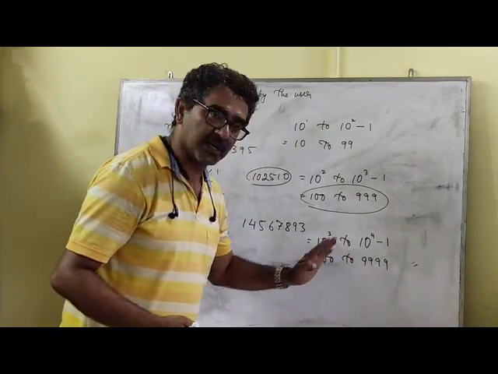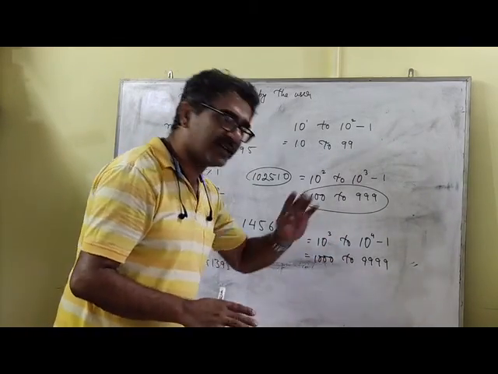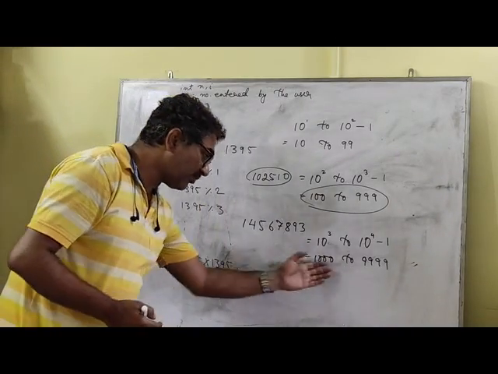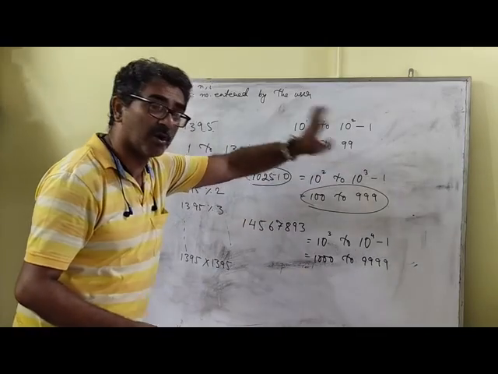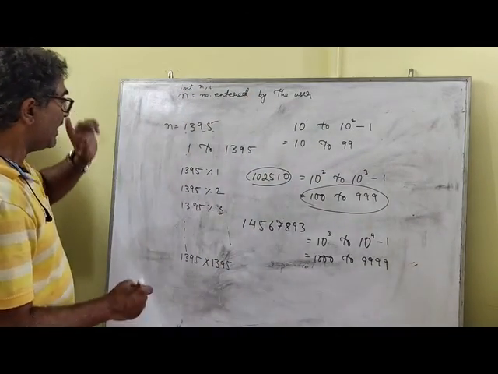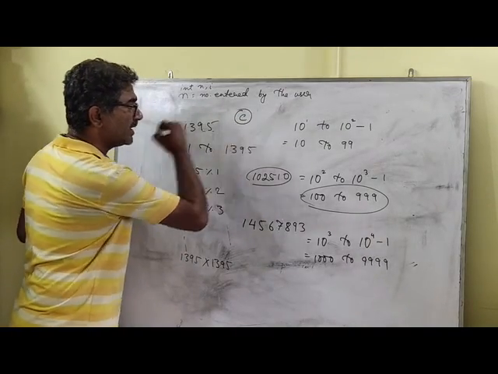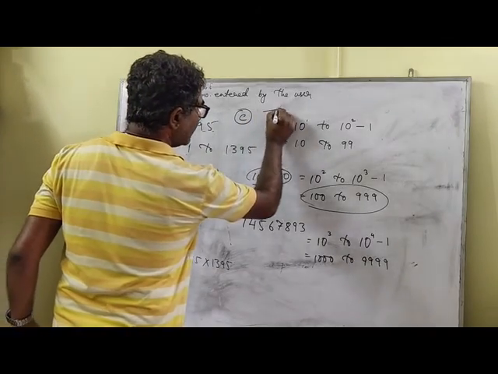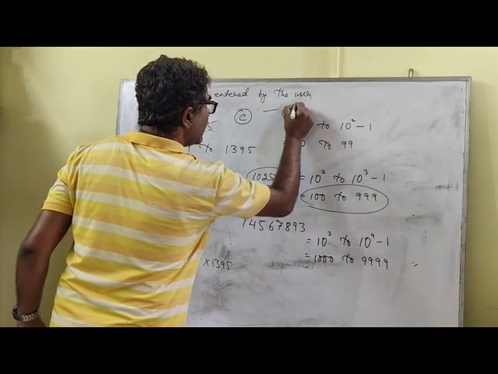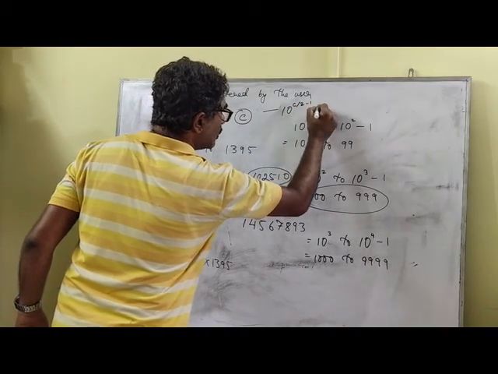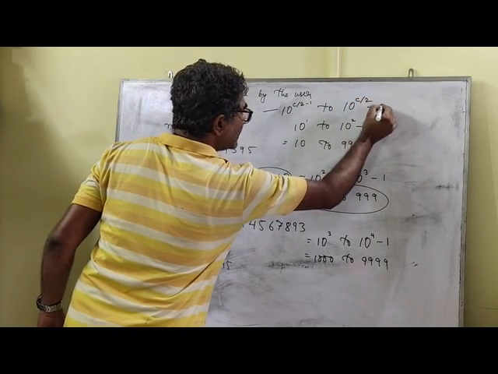I am generating all possible 4-digit numbers. I am yet to find out the factor. I am only generating the required numbers; if it should be 3-digit, I am generating all possible 3-digit numbers. So how am I doing it? First, remember we had counted the total number of digits in the variable c. So I can tell that you should run a loop for finding the factors from 10 to the power of c by 2 minus 1 to 10 to the power of c by 2 minus 1.